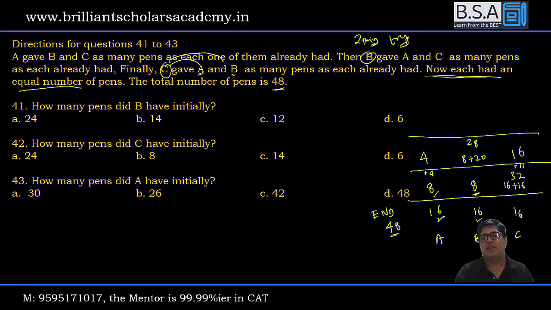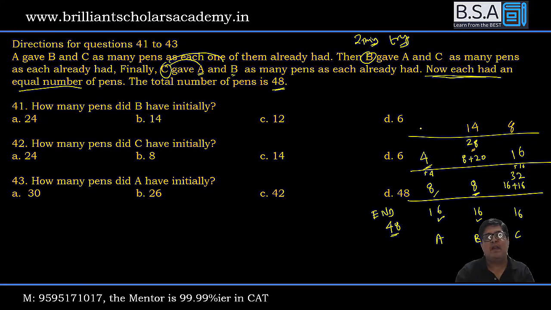I have reversed the process. B was giving away. I have taken it back. Right now there are 4 pens with A, 28 with B, and 16 with C. This is when A gave away his pens. This is just after A performed the distribution. So A will tell B, give it back, I want my pens back. I have doubled the pens, you give me back. So B will hand over 14 pens and C will hand over 8 pens.